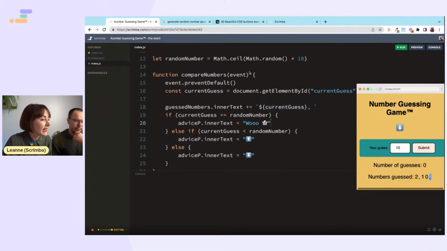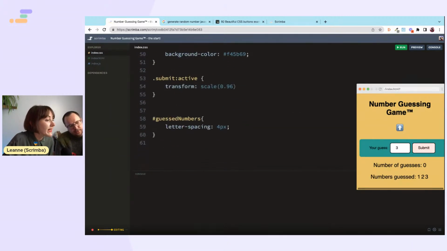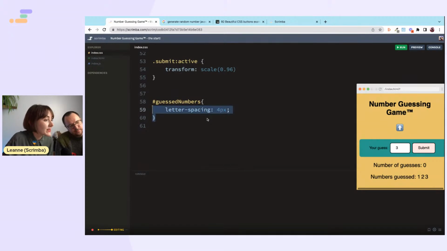Because I thought a fairly simple way of doing this is just to not have JS do this separation business because that gets messy, but instead just use a bit of CSS. With spacing? Yeah, that is guess numbers, letter spacing 4 pixels. But if you put 10?